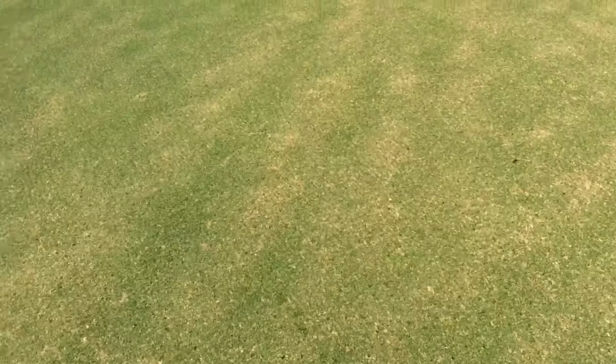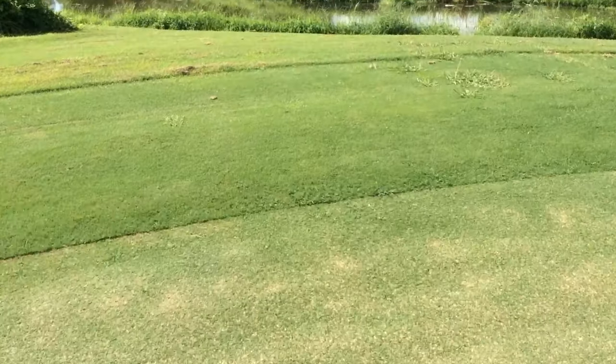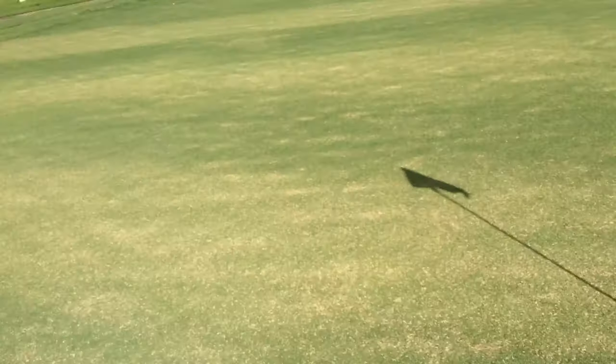So I'm right here in front of the pin, and that should be an easy little shot for me to get up here. Should be a flat putt. Uphill, I can be aggressive with it.